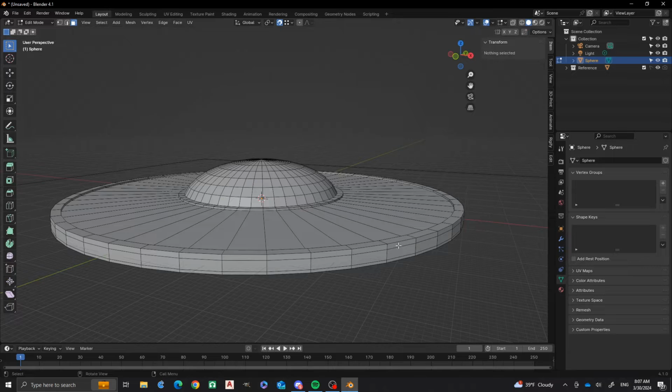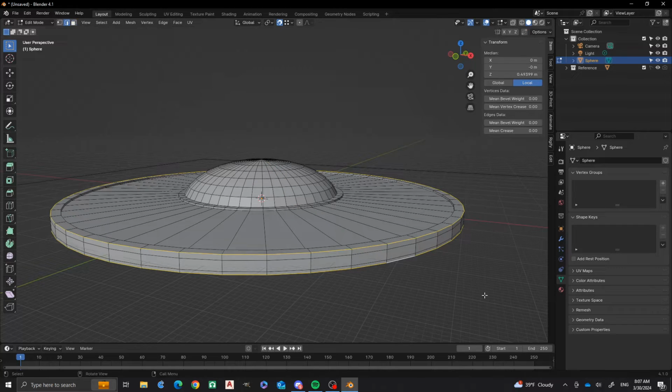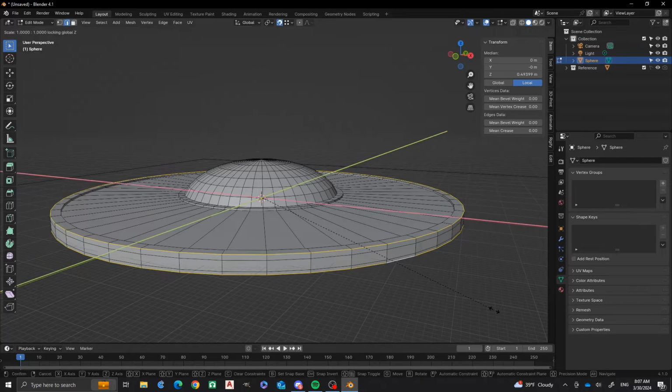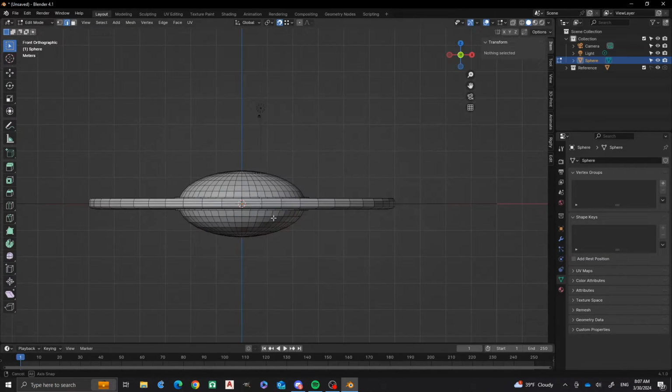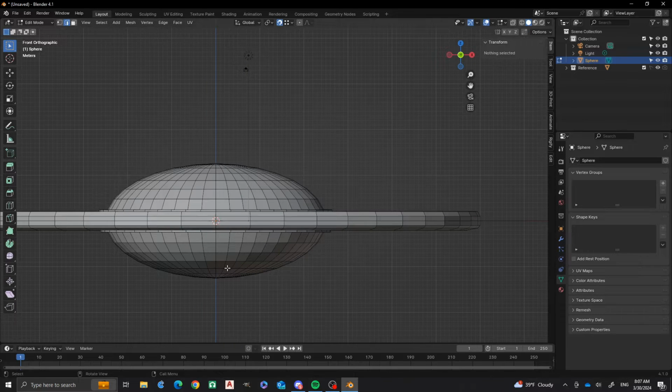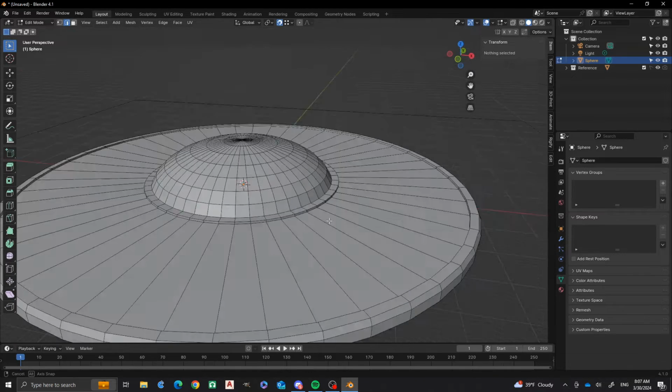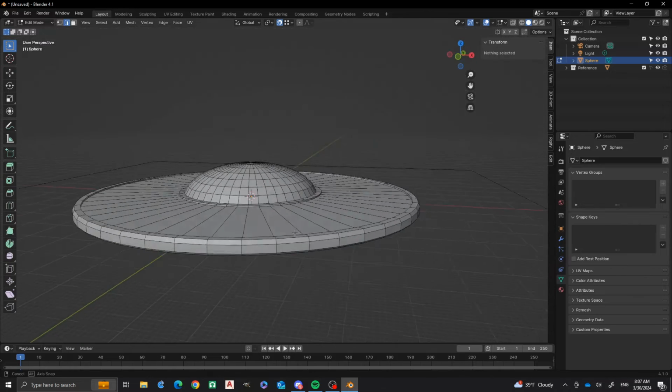But since we already have these built-in edge loops, we're going to press 2 for edge select now, and we're going to scale those in, not on the Z-axis, so we do Shift Z. There we go. So now we have all that stuff that's going right there.